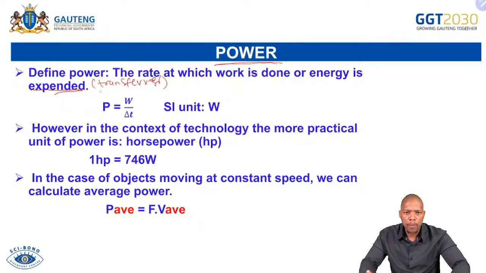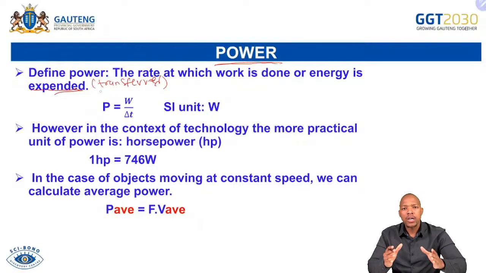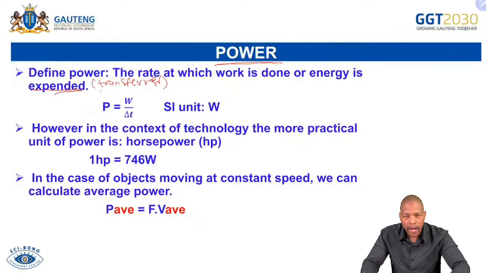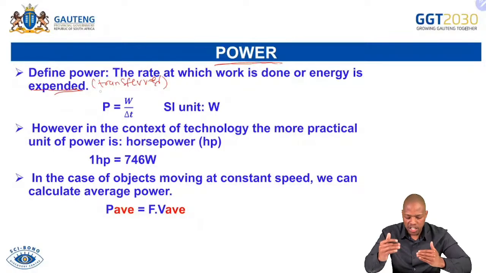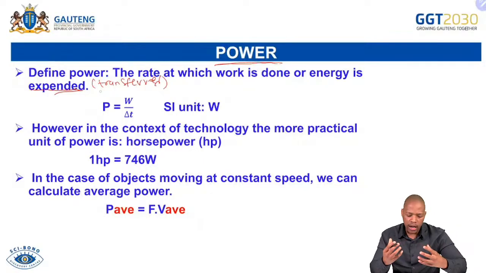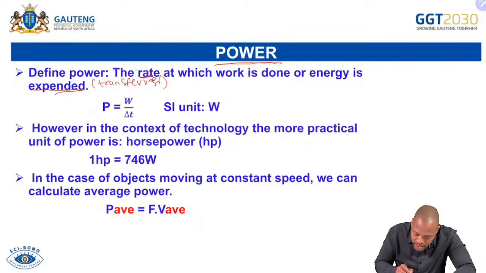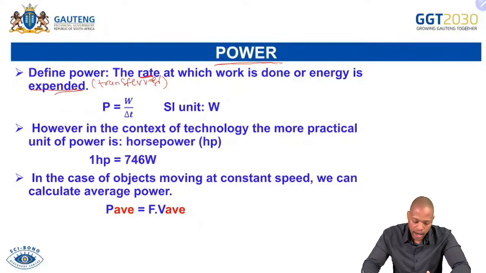How fast do you do work? That's power. Power is not about how heavy you pick things. Here in this concept, at least, it's not specifically about that. It is all about how fast you do the work. That's power in science. So we look at how much time it takes you to do the work. If it takes you less time, then we'd say you have more power. If it takes you more time, then we'd say you have less power.